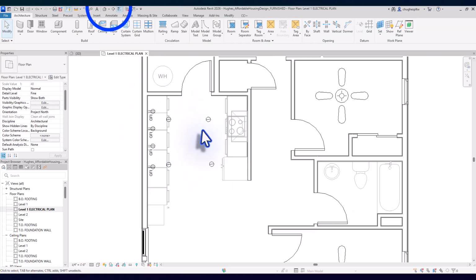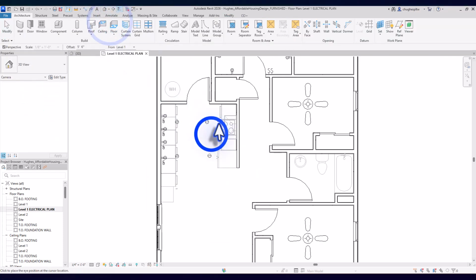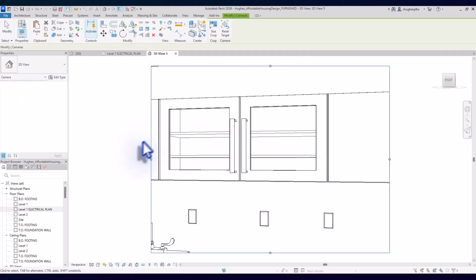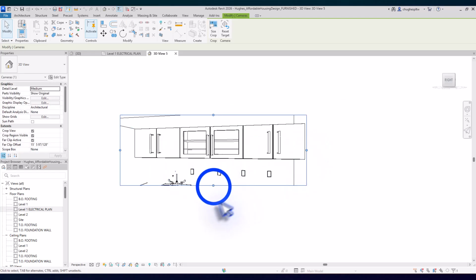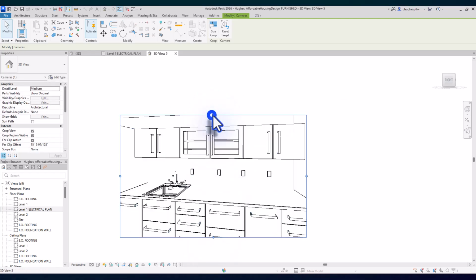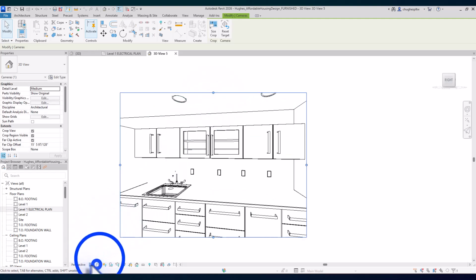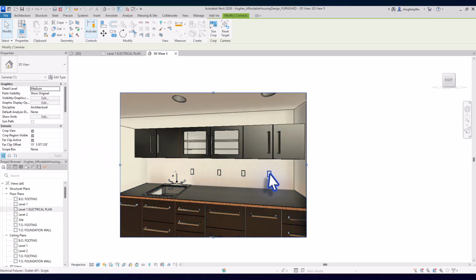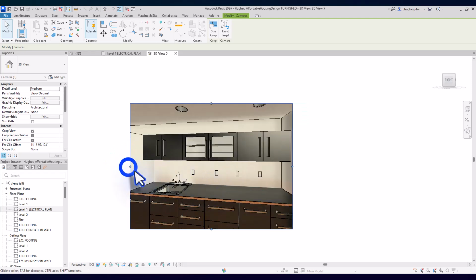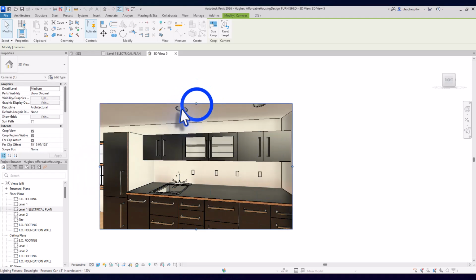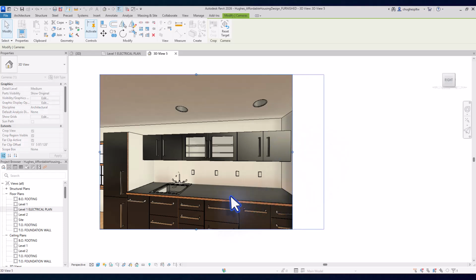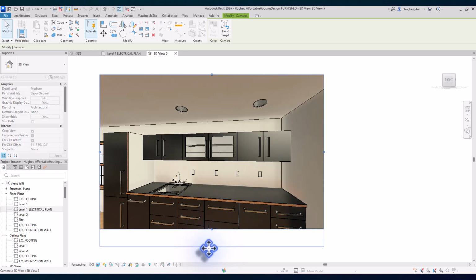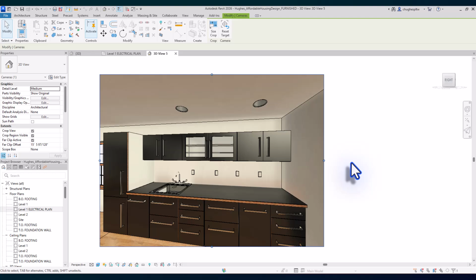And then if I want to see what this looks like, I'm going to do a camera view. Here, you'll be able to see there's the outlets. Right now they just show the covers, but right there, we would have GFI outlets. Let me go into a realistic setting. So there would be our outlets placed along the wall with our sink and everything. You can see all of our can lights from the previous video were placed, and I can see what these look like in my kitchen area.